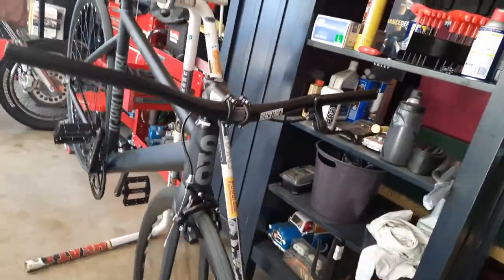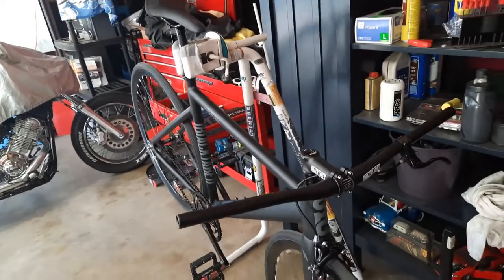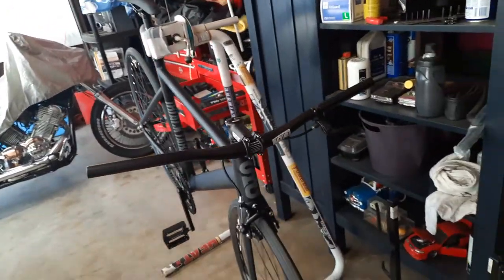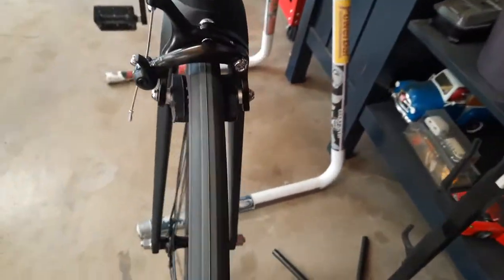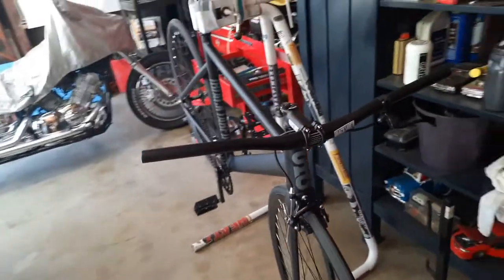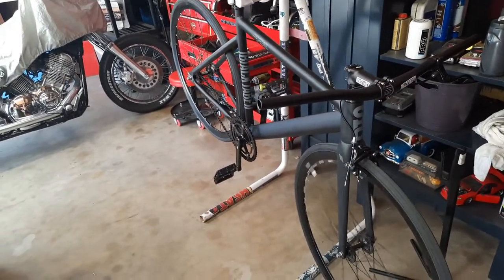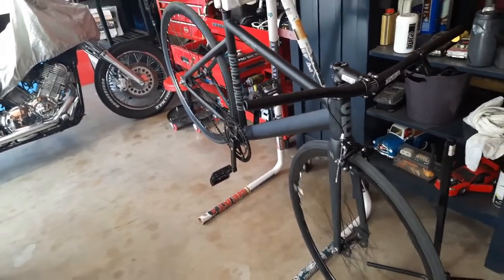And the bike looks cool, guys. Came with 700 by 25s on it. I would have preferred 28s, but wow, look how untrue that wheel is. Talk about untrue, but I need to invest in a truing stand so I don't spend $50 to get two wheels trued, but we'll see how it goes.